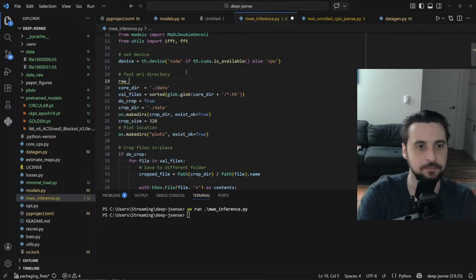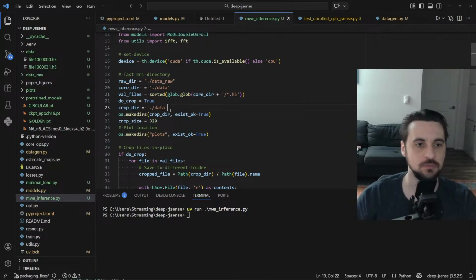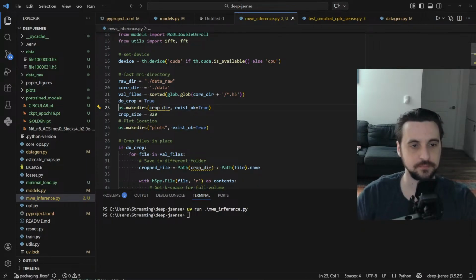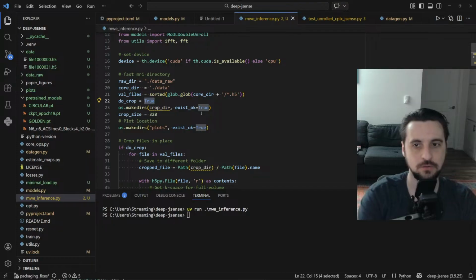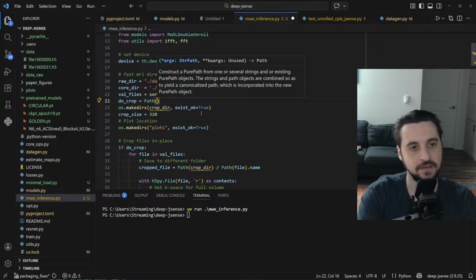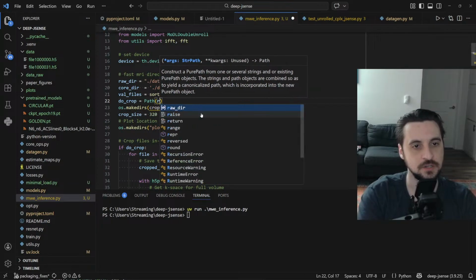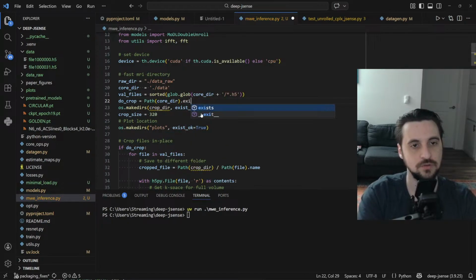Let's do it this way then. Raw dir is, let's change the logic so we don't have to breakpoint the code anymore, okay? So we'll do it this way. Do crop equals path raw dir, no, core dir exists.